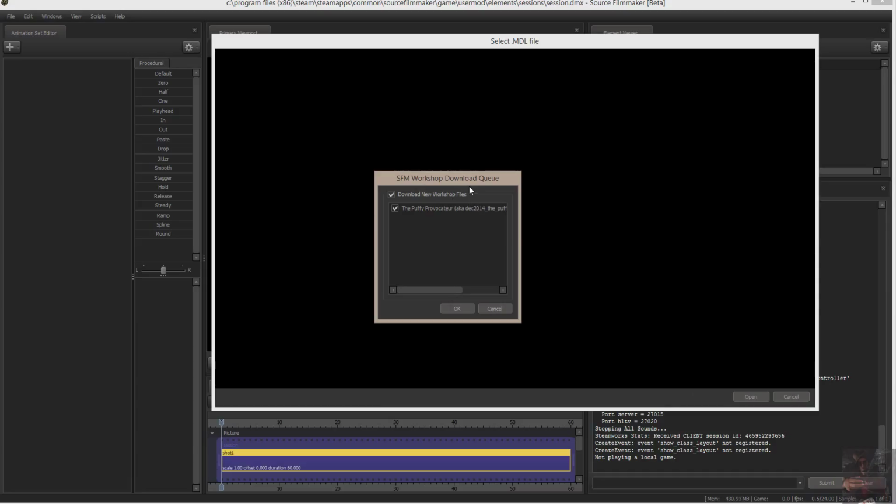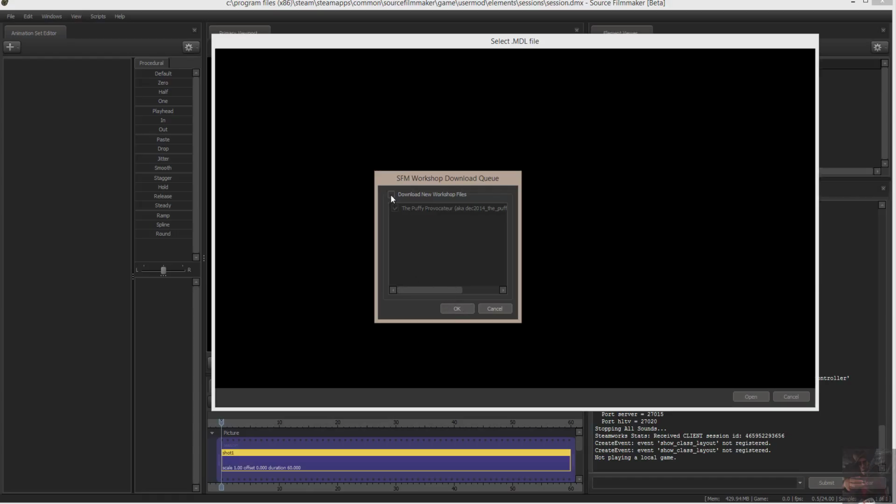Okay, so here's a good example. I have subscribed to this particular item on the workshop. As soon as I start Source Filmmaker, I will get a pop-up saying it's ready for download. All I have to do is say yes, okay, if I want to download it. If I don't want to download it for this session, I can click it off and click OK.